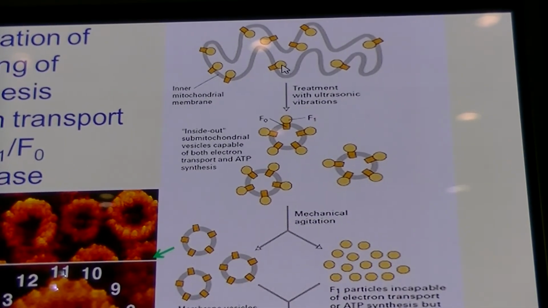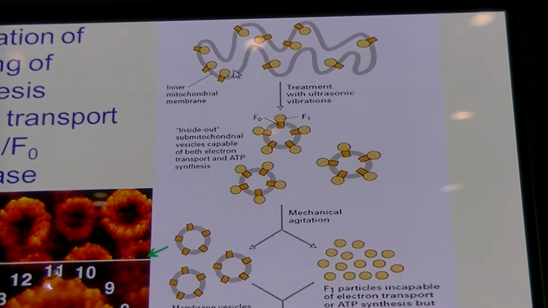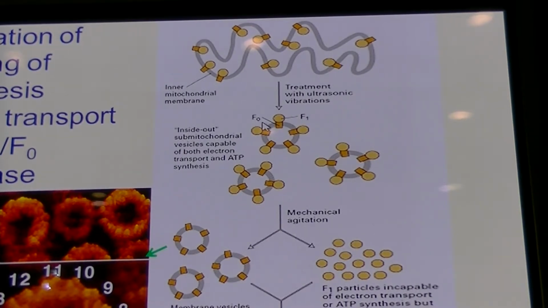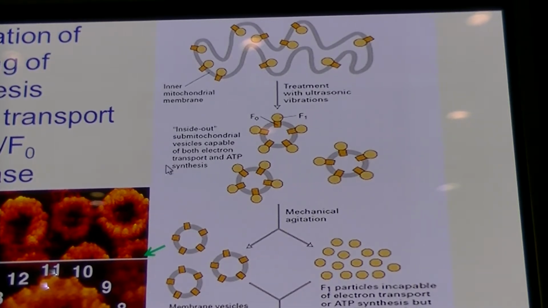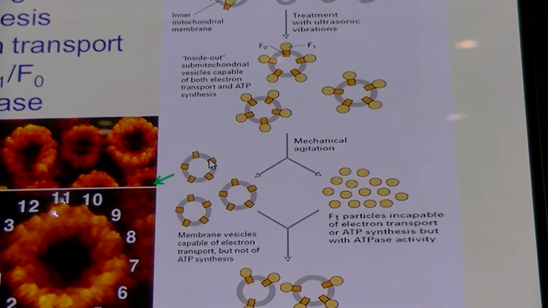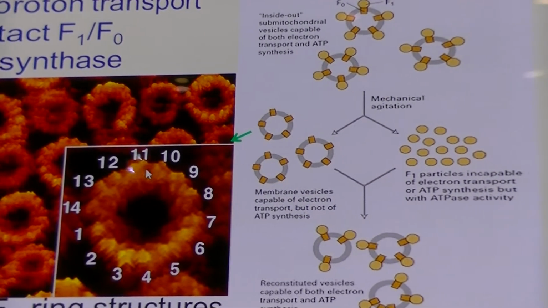So remember, in ATP synthase, the F1 part, that sphere, is in the matrix originally. This is a mitochondrial inner membrane, intact vesicle. But if we shake it enough, we get these inside-out vesicles. So the F1 part now sticks out. Now if we shake it really hard with ultrasound, actually the F1 part falls off, and you get separate F1 particles, and vesicles with these FO parts in there, which we can see in an EM. They look like these channels.